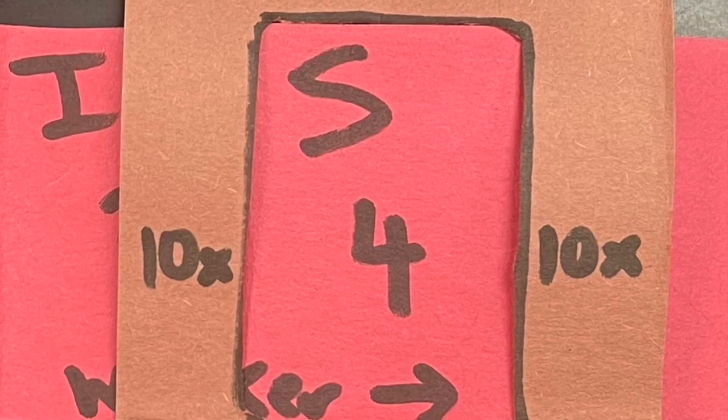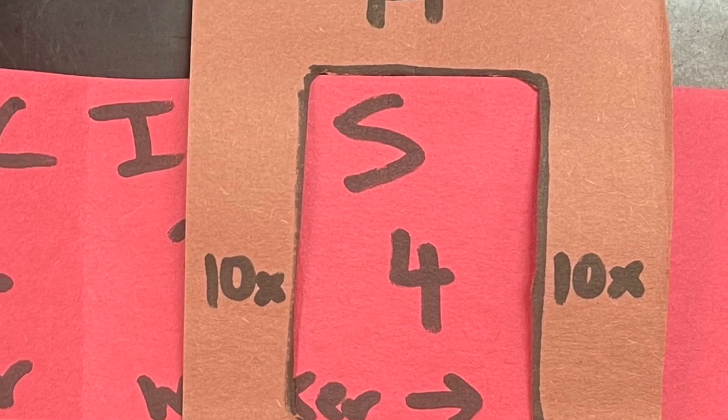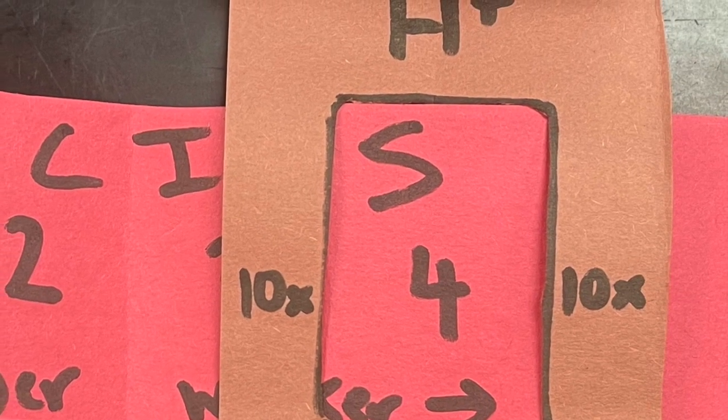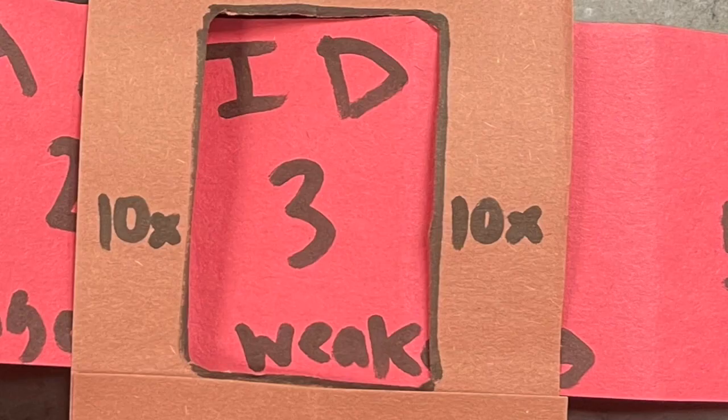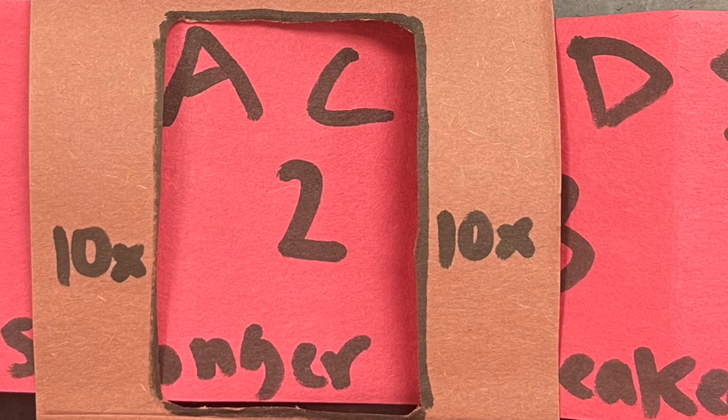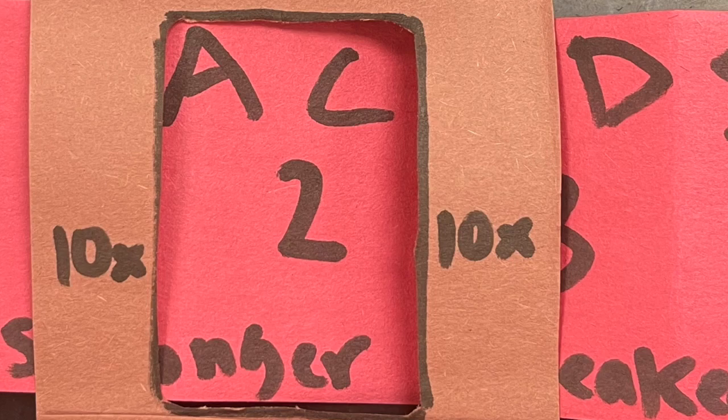So now I want to make sure you really understand the idea that pH is logarithmic. Let's compare a 4 a pH of 4 to a pH of 2. So to go from 4 to 2 we have to go from 4 to 3 and from 3 to 2. But remember every number that we go past is really a 10 times difference. So instead of the difference between 4 and 2 being that a 2 is a stronger acid and has 2 times the amount of hydrogen ions, really it's 10 times 10 or 100 times difference. So 2 is a stronger acid because it contains 100 times more hydrogen ions in solution relative to a solution with a pH of 4.